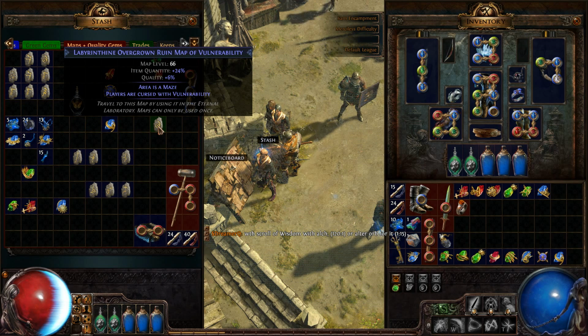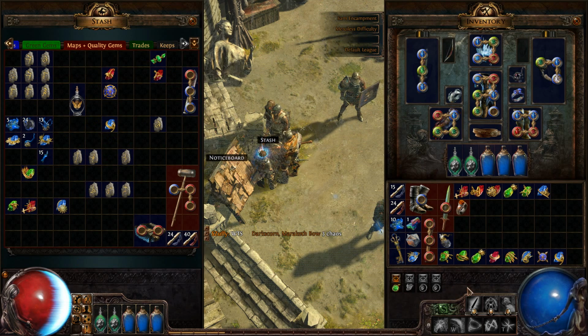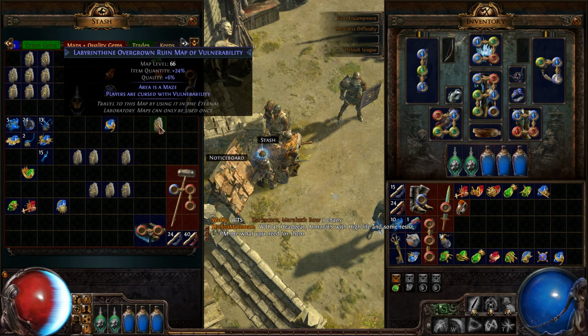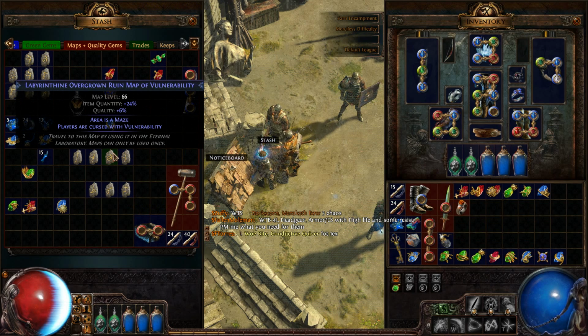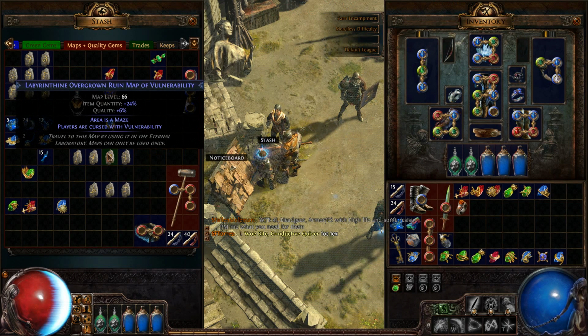Okay, I love that the area is a maze because it's given me very, very good drops from the guys, and it's good positioning for my freezing pulse. So we'll keep that one. Vulnerability isn't really that crazy for me. And you're not really going to get stunned at all because I have Eye of Chayula. But yeah, that's how you would kind of roll a map and see what kind of mods you like on it.